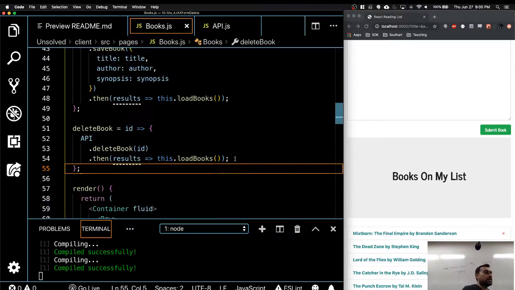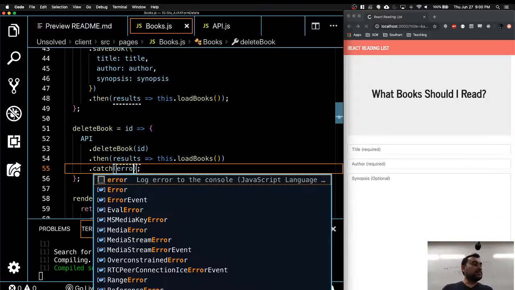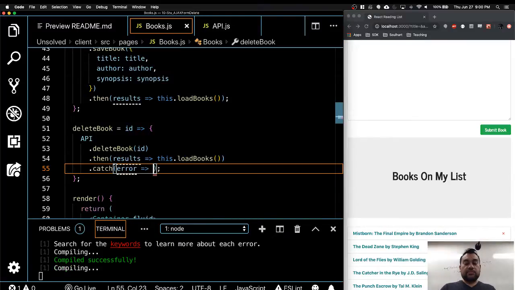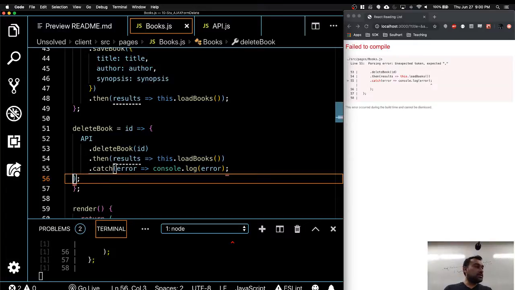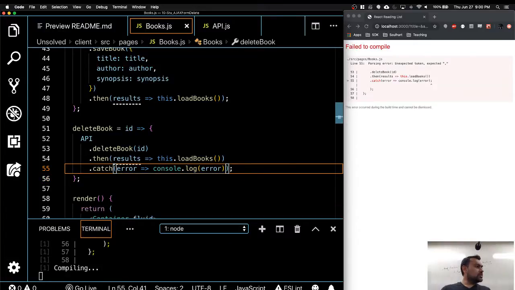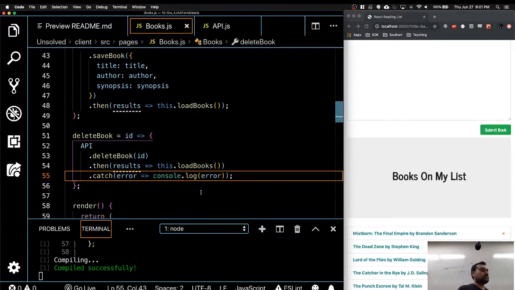You might see one more method called catch over here. Catch is for if any error happens. So you want to know if any error occurred during the delete or anything on the top. All of them will work with the same one. So we go ahead and console log that. You will see this in your solution also. Do I have this right? Yeah. Catch is if delete book fails at some point and your API gives you an error, you'll have that error. It's a good practice to add this catch in every API call that you have.